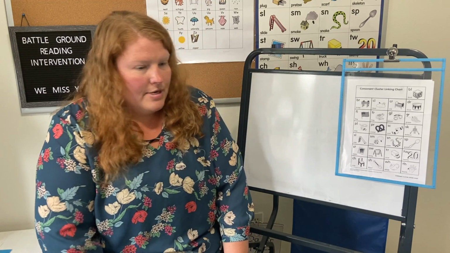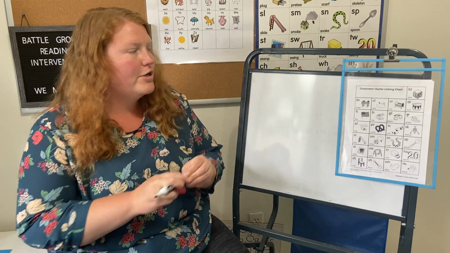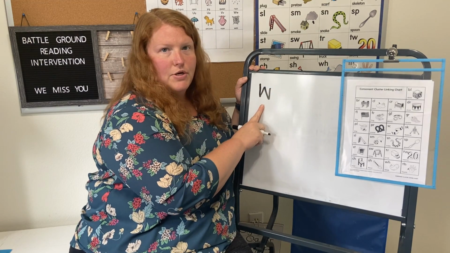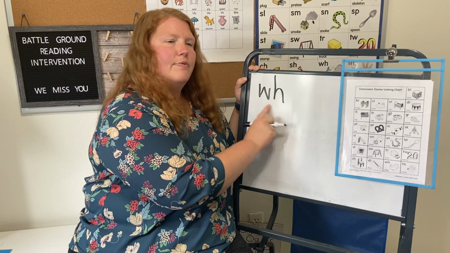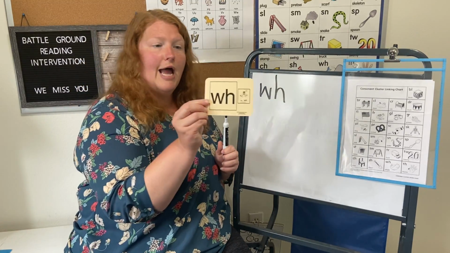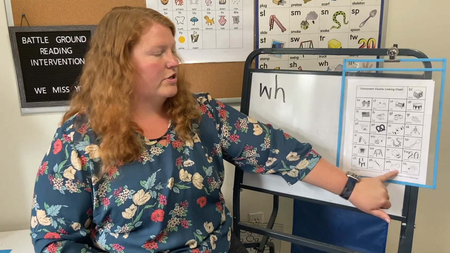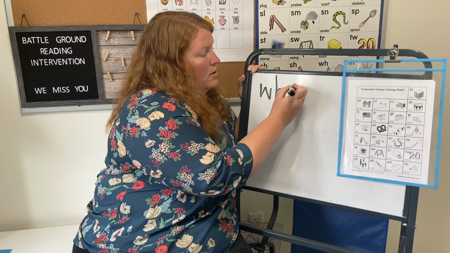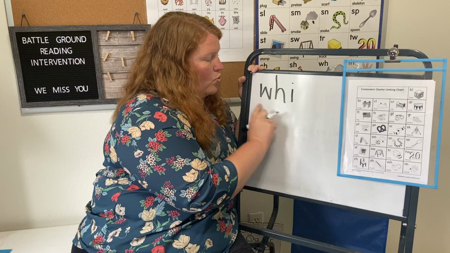Now, what I'm going to do now is I am going to write down some sounds and we're going to blend it together. Okay, watch up here. Sound. W. Now, when I see WH together, that is one of our digraphs. Remember we practiced this earlier? WH. It's also at the bottom of our chart down here with whale. So I know that's going to say W. What sound does this letter make? I. Put it together. W, I, wi.